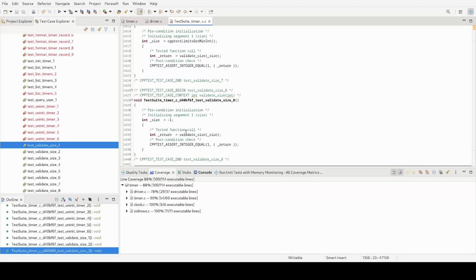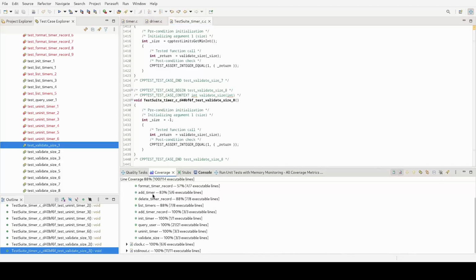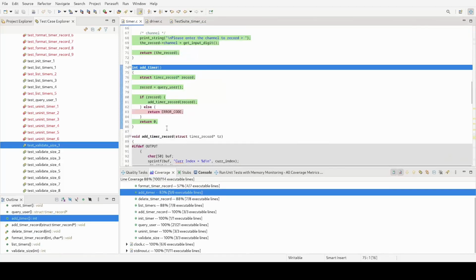So we've covered all of our one-offs. We've covered values that occur around a condition that exists in the function under test. And so this is perfect if you're trying to do any kind of boundary or fuzz-like testing. And finally, let's take a peek at how we use stubbing in order to drive code coverage a little bit higher. I'm going to pick on a function called add timer, and we only have 83% code coverage here.